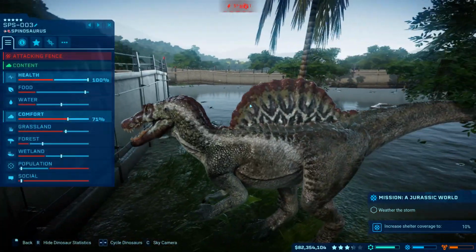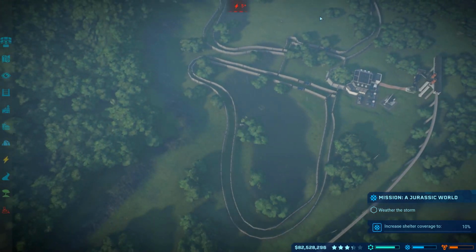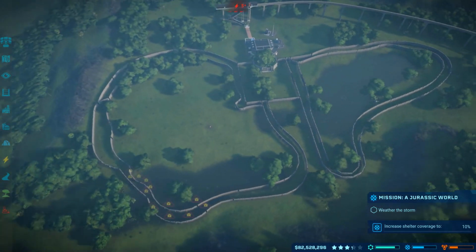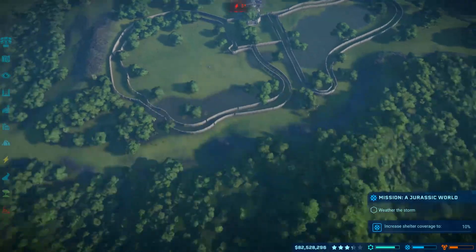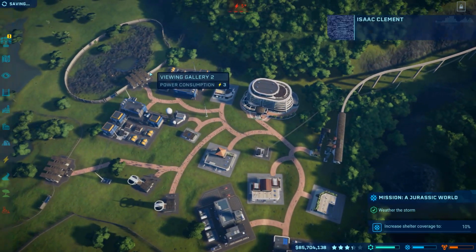Spinosaur... How is the T-Rex the one that's the least of my problems right now? I know the comfort is going up. Right, you're happy. You're still going to attempt to break out for a bit. You're attacking that part of the fence. I have no issue with you doing that. Your comfort's going to take a bit longer, as will the acros. Where are the acros?